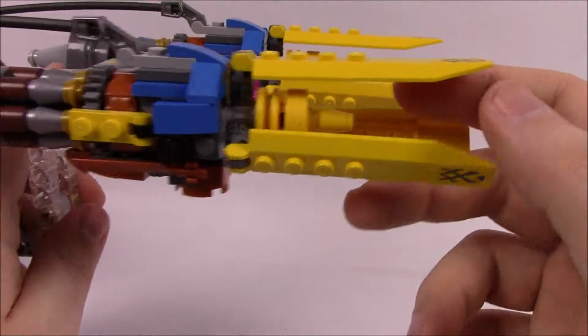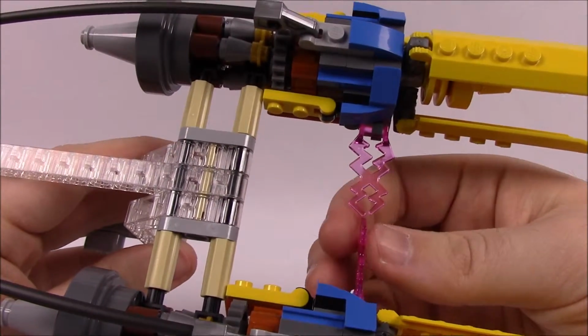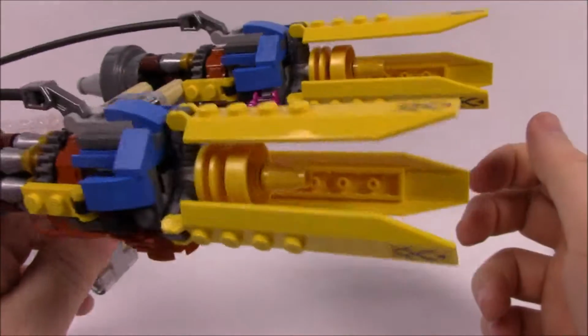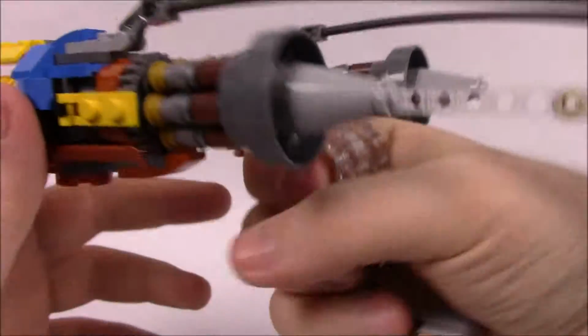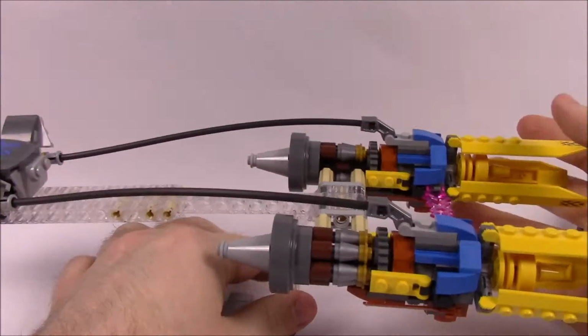And again, I like the whole design there with the electricity holding it. Of course, Jar Jar gets his face stuck in, and his tongue goes numb and all that sort of fun stuff there. But again, I just like the design. Then the handle feels very gun-like, so you can play around with it, like a Podracer. It's a nice, fun thing to play with, and again, I really like the look and design of it a lot.